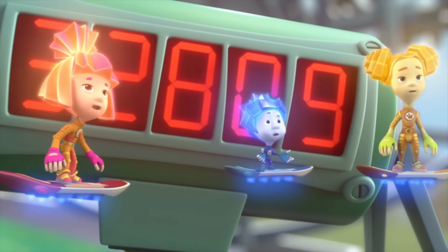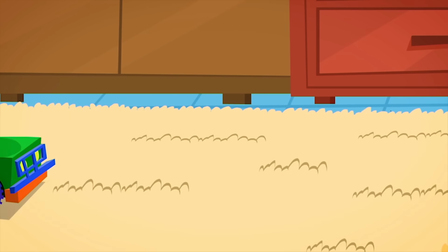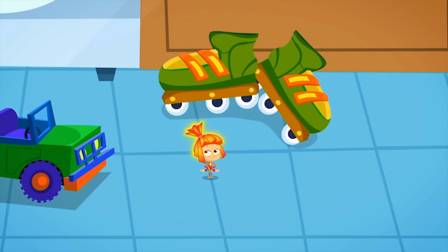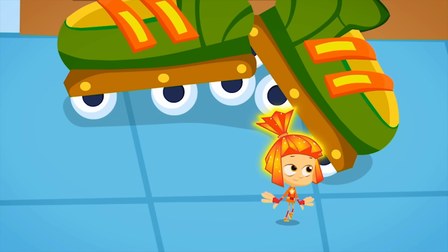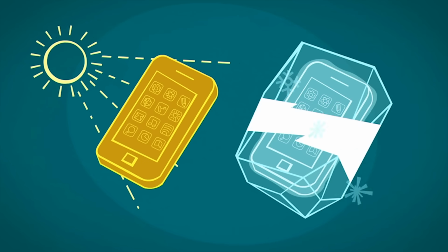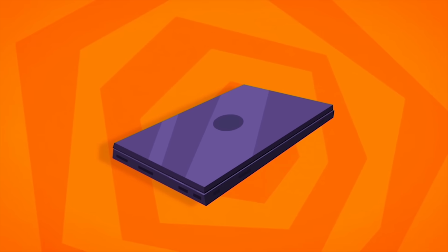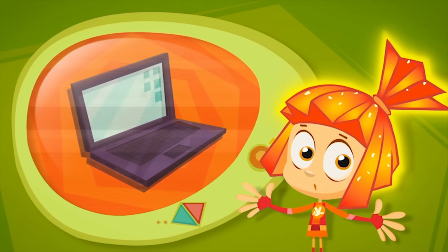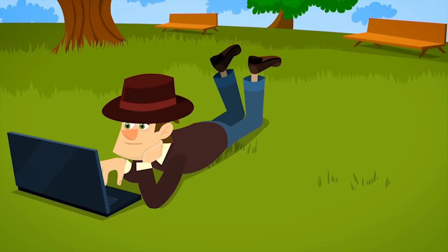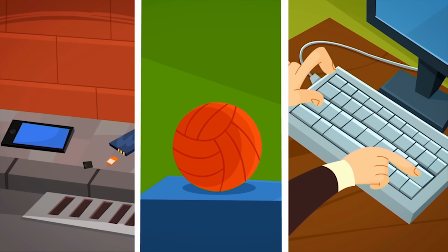What's that thing doing? It tests the button to see how fast it wears out. To check the quality of appliances, toys, sporting goods, or just about anything, they need to undergo serious testing. Take, for instance, telephones. They need to be tested with both heat and cold because they have to work in places as hot as Africa and as cold as the Arctic. Computers are tested to make sure they can be shaken and rocked, too. That way you can be sure they'll work on a desk at home, or outside in the park, or while you're taking a ride. Different kinds of products need different kinds of durability tests.